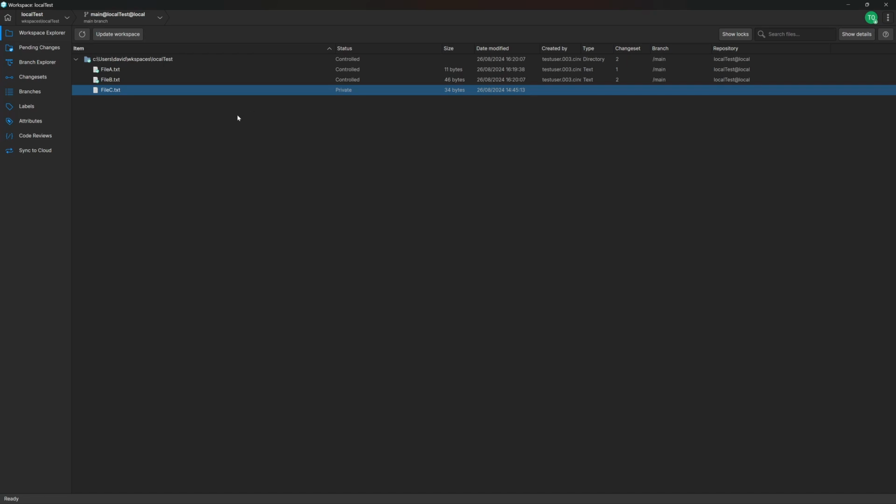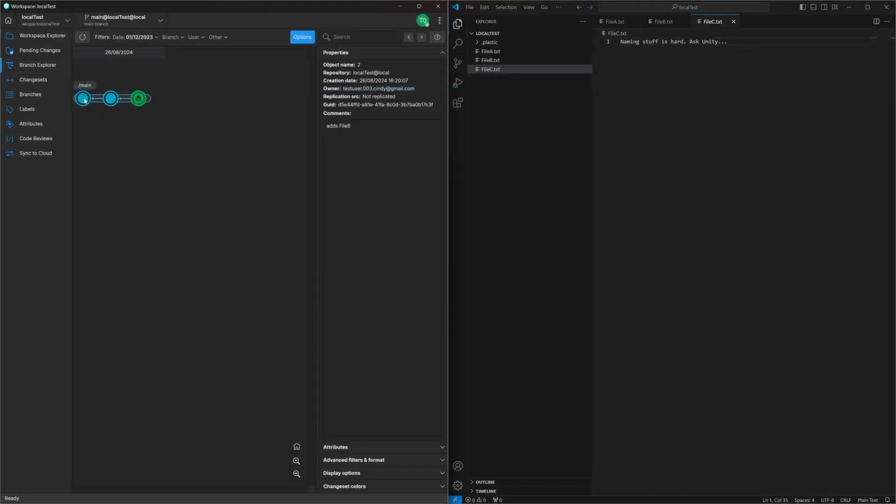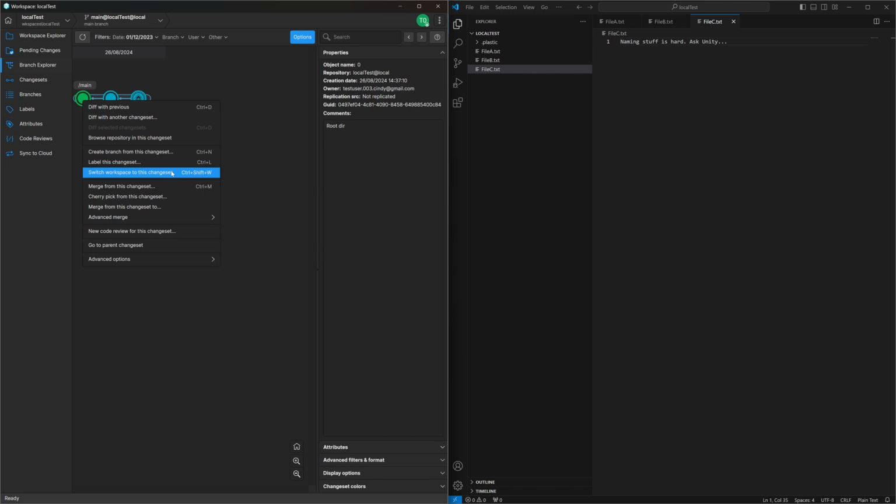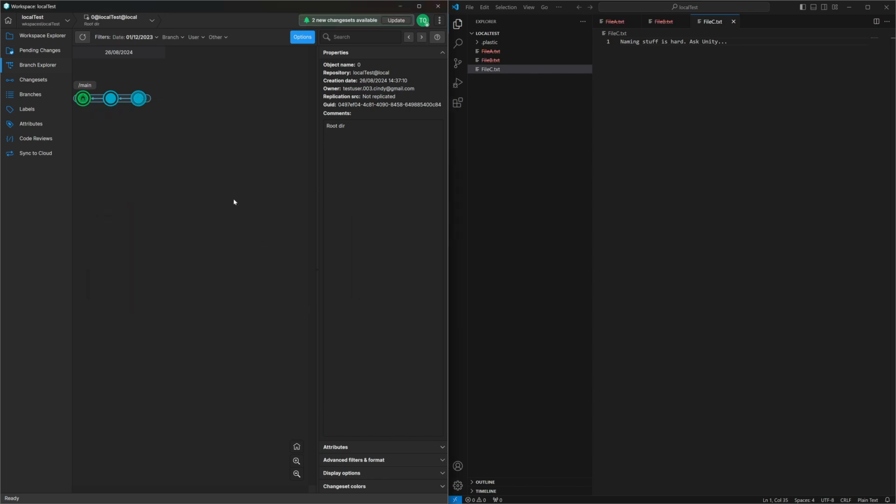Quick question to check our understanding of private files. Remember, files A and B are currently checked in and file C is still private. What will happen when I go back to the very first changeset? File C is still there and the other ones are gone.